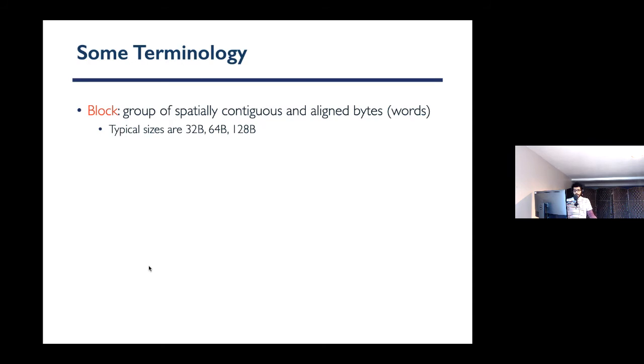So the granularity is just bytes, but usually the block size is much bigger than 1 byte. You want to group a bunch of bytes and call the entire thing a block. And that gives you sort of alignment in your memory. If you have 8-byte blocks, then you basically have 8-byte alignment. If you have 32-byte blocks, then you have 32-byte alignment, and so on and so forth.